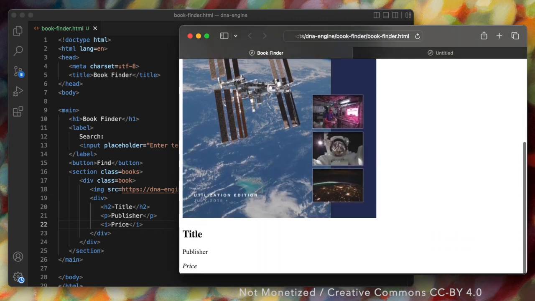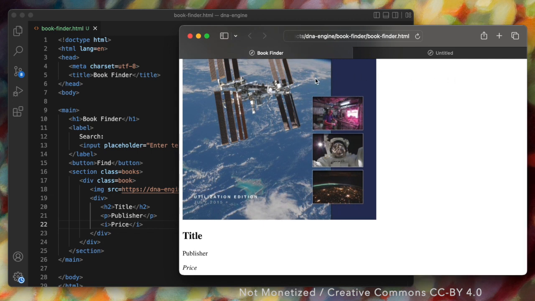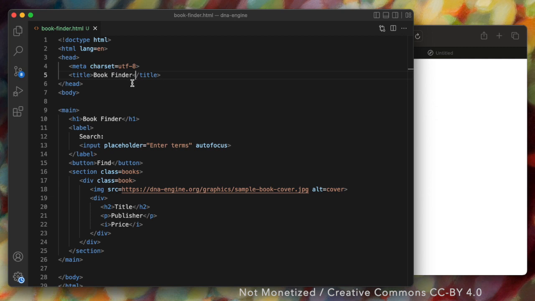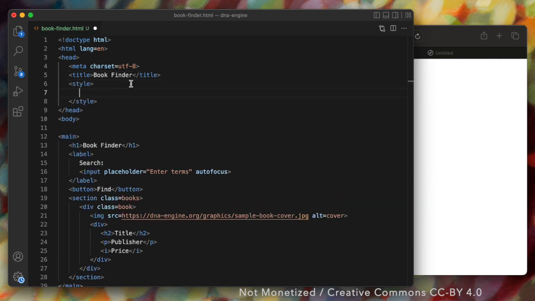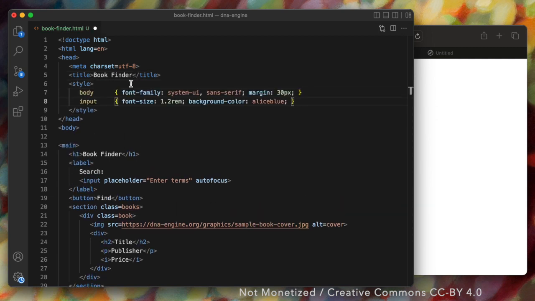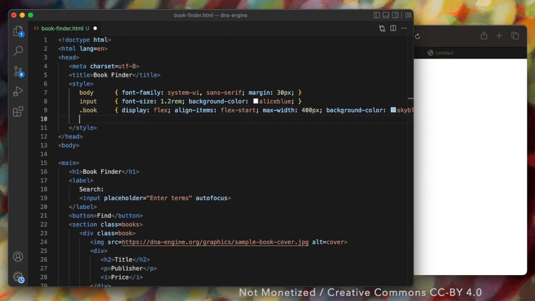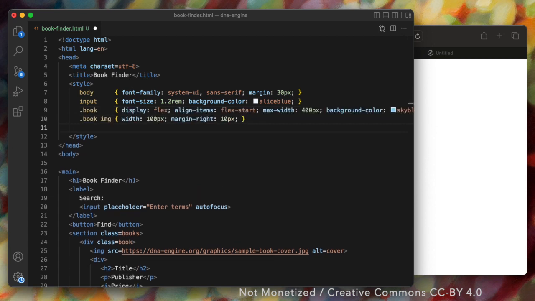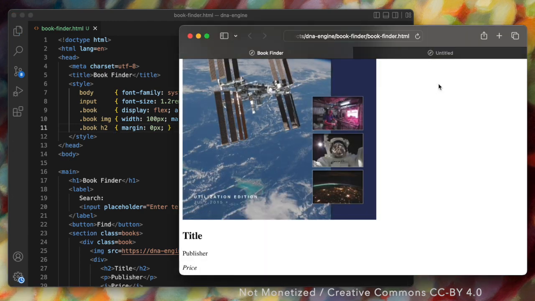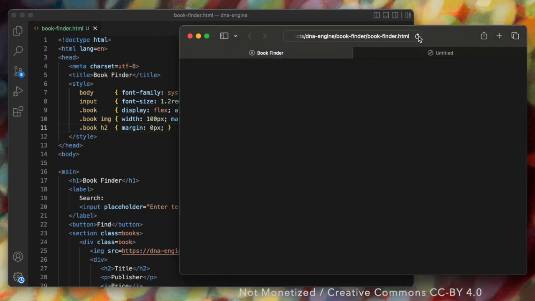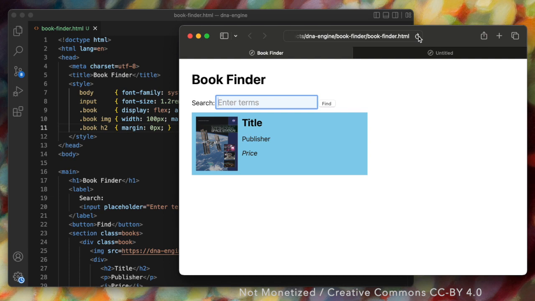So let's add just enough CSS to make the style reasonable. For simplicity, we'll use the style tag to embed the CSS directly into the web page. This CSS will display each book in a blue box with a thumbnail for the book cover on the left side and the book metadata on the right side. Back to the browser, refresh. The web page looks better now, but it's still completely static. Next, we'll turn the static HTML for a book into a template that can take JSON data.